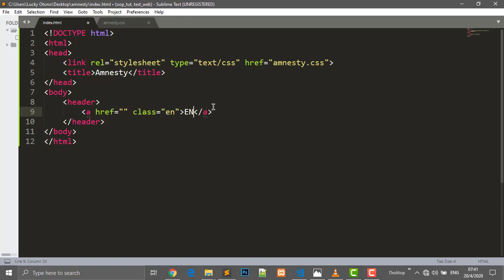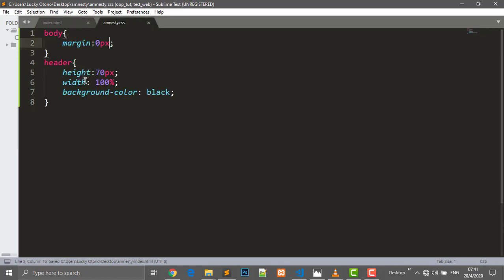So I'll come here, CSS to style my class dot en. First of all, I'll check my browser to see where it is. Okay, it's here now.